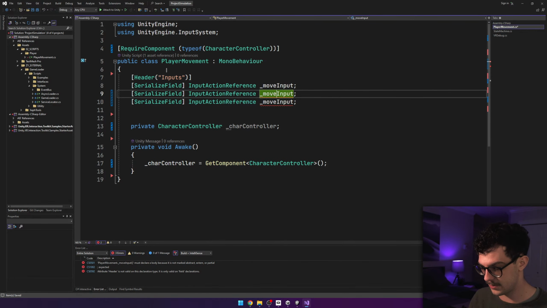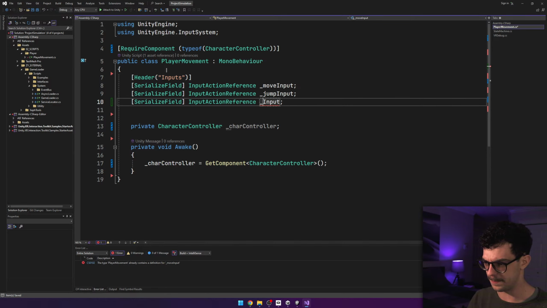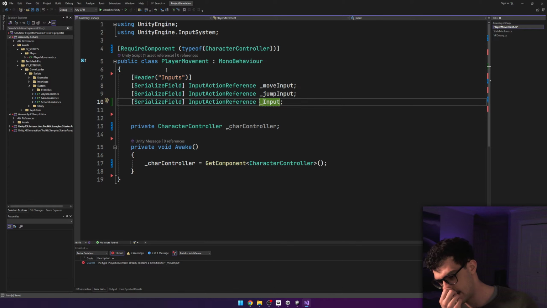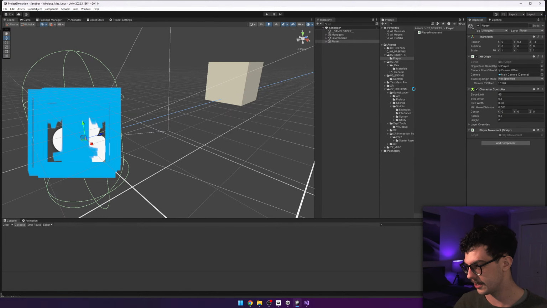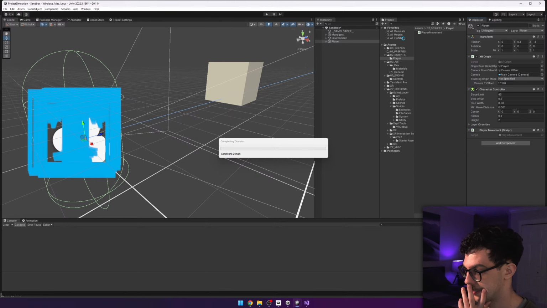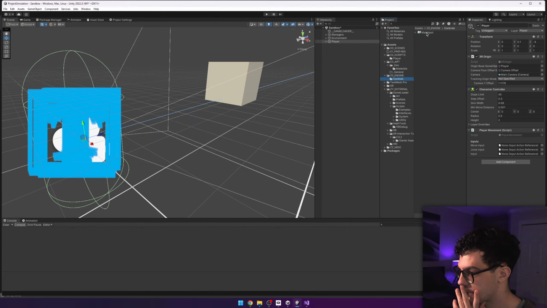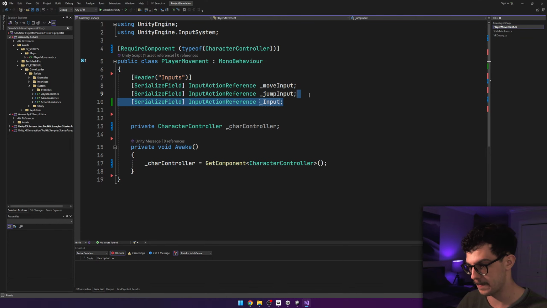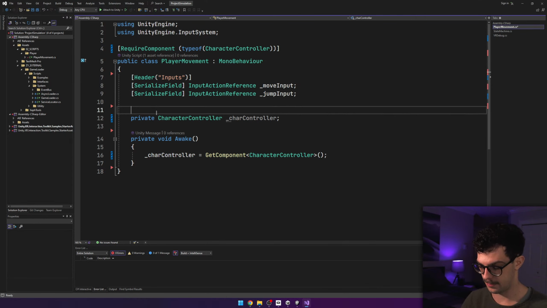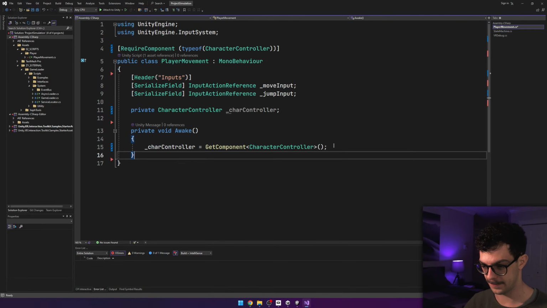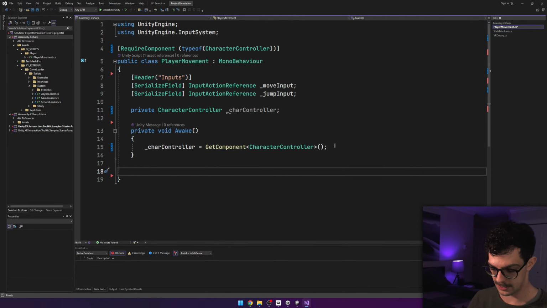Duplicate this 2 more times. We'll have the jump input, and then there was one more input that I had here. Wasn't there? Let's go look at our inputs here. Engine controls, main input. Nope, just the 2. Alrighty. Yoink. We did have an on jump function. So we're gonna need a void.